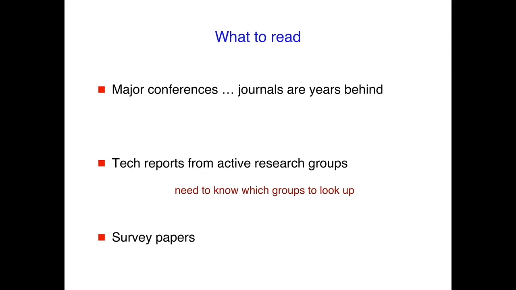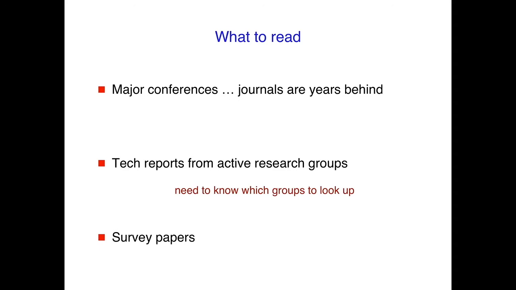And again, if you're going to look up arXiv, there's simply no way to look at every report that appears even in your own area. There are just too many of them. And again, you need to know who to look up. This particular point I want to come back to later on, because if I am reading papers by identifying the right people to read from, when you write papers, you want others to look up your papers too, and you need to be in that short list of people they look up. Otherwise, those papers are not going to be read.